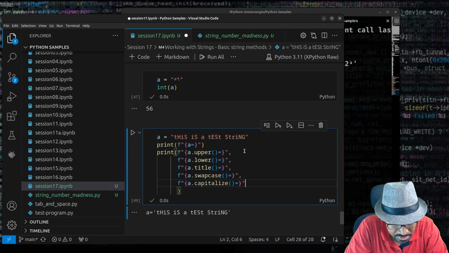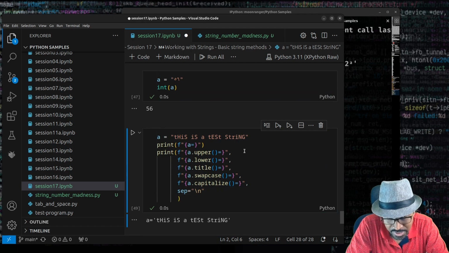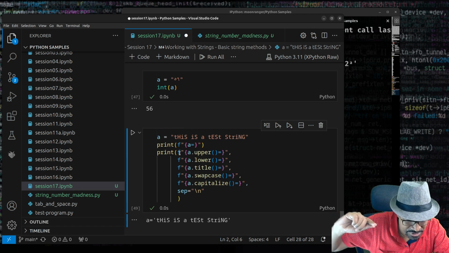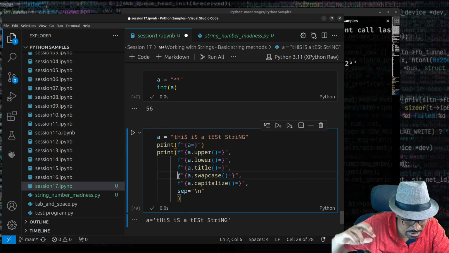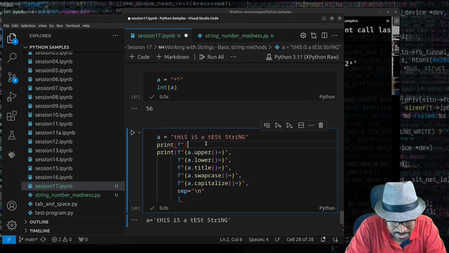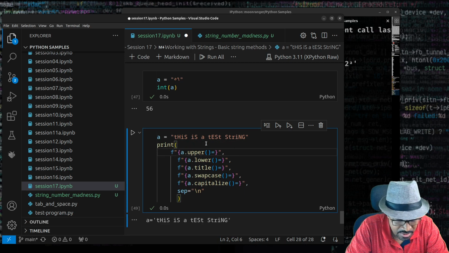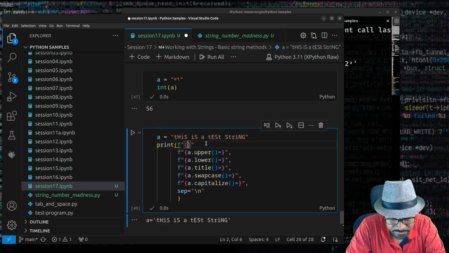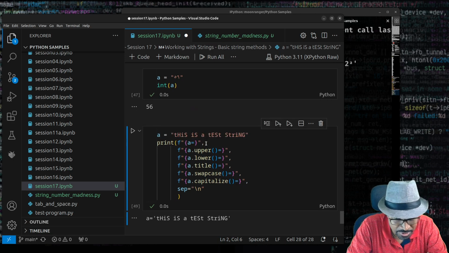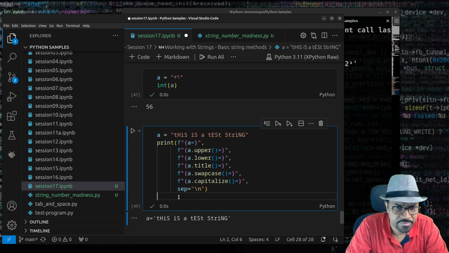What I'll do is add a sep is equal to backslash n. Separate them with new lines. See, I'm using multiple arguments to the print function. Print is passed with multiple arguments: the first argument, the second argument, third argument, fourth argument, fifth argument. You know what? I can even remove the first print function. So I can use a single print function to print everything. It's perfectly fine to do this, where I can actually use f a is equal to, comma. It's a single print function with multiple arguments being passed on. And I will end this parenthesis here. Run this.